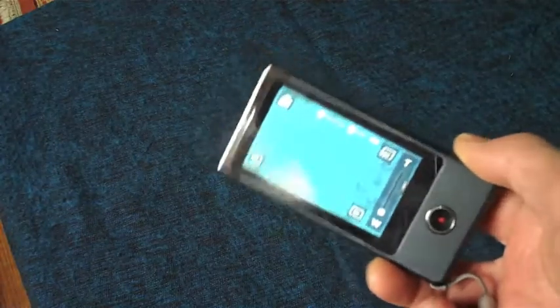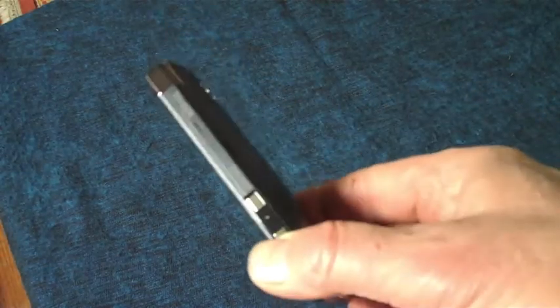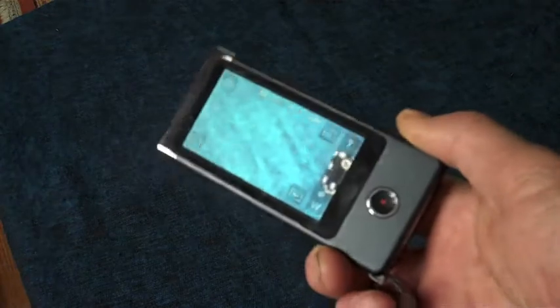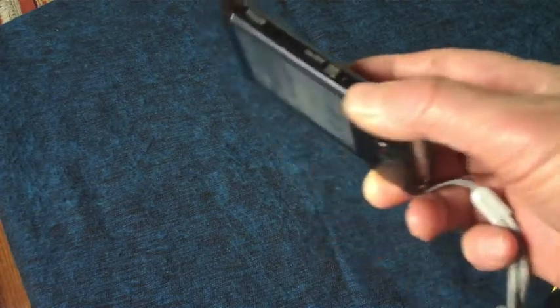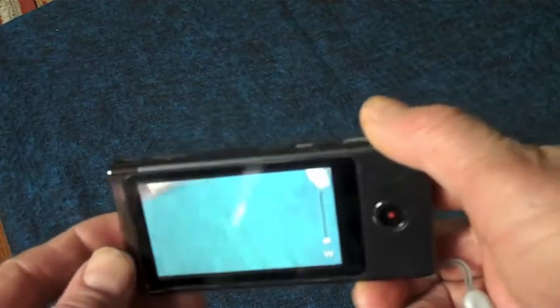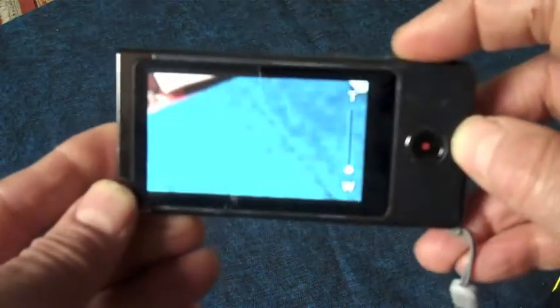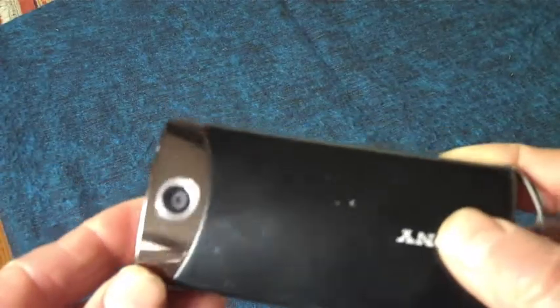This is the Sony Bloggy Touch. It comes with no replaceable external battery — the other one by Pure Digital Flip Video has batteries you can replace, but this one does not. After a couple of hours it runs out of battery, and you can plug it into your computer or any other device for USB charging. This one also has a little switch where you can take a snapshot of whatever you want — there you go. With the Pure Digital you can't really do the snapshot feature, but they're both very easy to use.